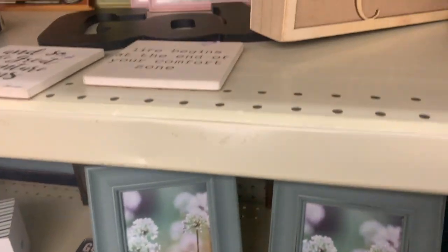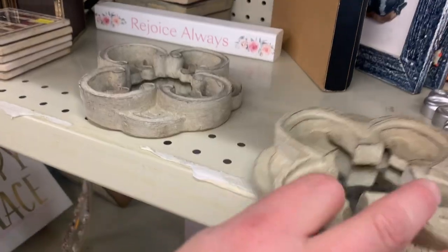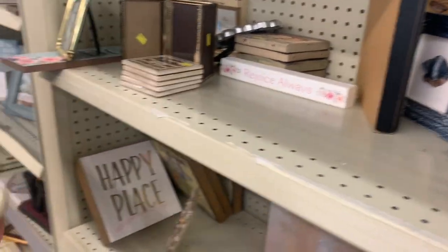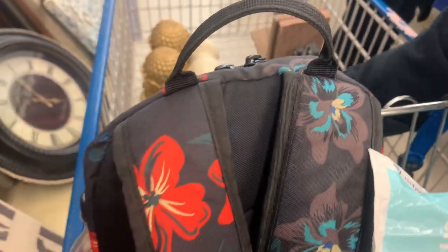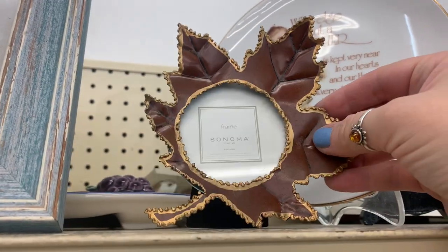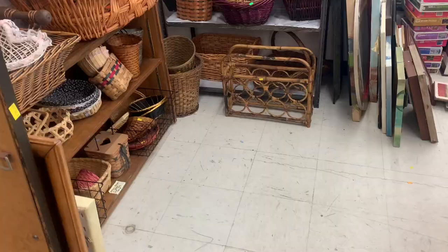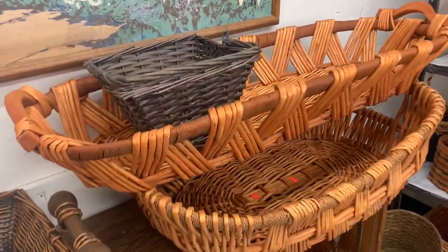Some nice frames there. Didn't believe me? Frog central. Frog central. Let's go ahead and grab these. Matt's going to load them up for me. Little mirrors and stuff like that sell. Plus it's really cute to decorate your space with. Frog central — don't believe me, take a look. Look at that weathered technique they did there. Cute little leaf. Look at all those big, beautiful frames just waiting for somebody to come get them and put their favorite photo inside.